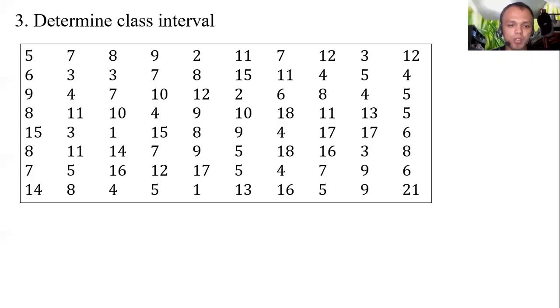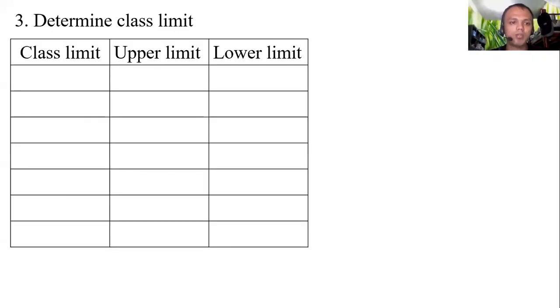Now, okay, determine the class limit. Now, how can we determine the class limit? Start tayo sa pinakamaliit, no? Na yung pinaka-lowest value which is 1. And then, gamitin natin yung class interval na 4. So, 1, 2, 3, 4. So, 1 to 4. Pag-compute ng interval, hindi yung difference ng dalawang value, hindi. From 1, 2, 3, 4. So, 4 yung intervals natin.